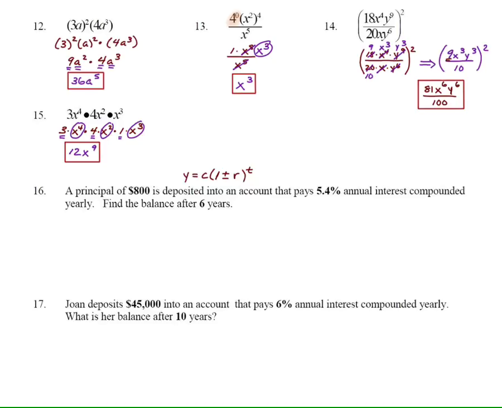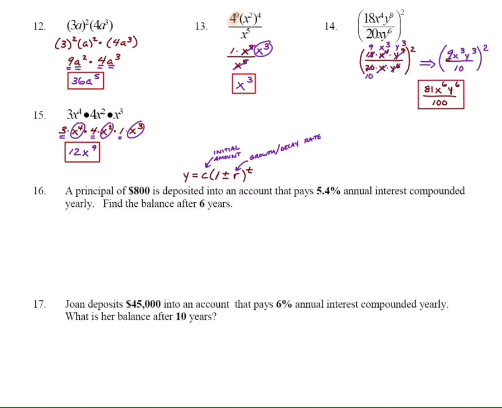So y equals, that's very common, we're talking about a function. Now c, that number out front, is always your initial amount. So whatever our initial amount is in the situation will always go out front of our quantity. And then 1 plus or minus is part of the function. The only other variables we'll need to plug in for are r and t. And r stands for your growth or decay rate.